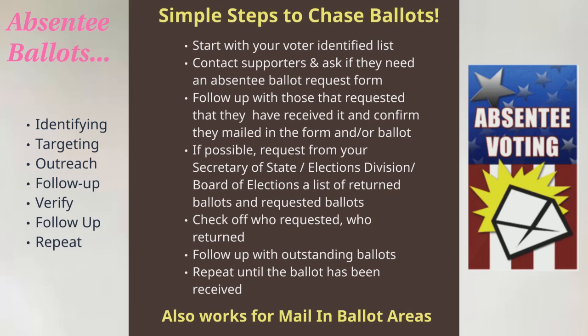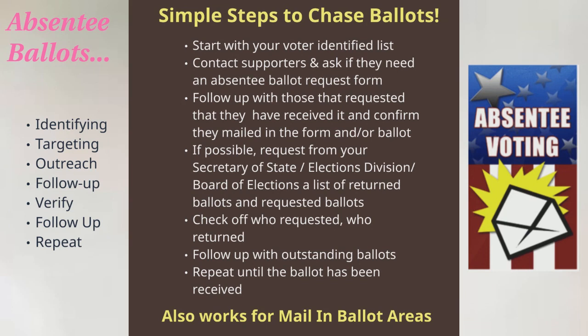Now, an absentee ballot chase program is a little bit different. That is, an individual has to request a ballot. So let me walk through the steps of that. You start with a voter identified list. Ideally, people that you know are voting for you or likely to vote for you or have confirmed they're voting for you. You don't want to remind people to vote who aren't going to vote for you.